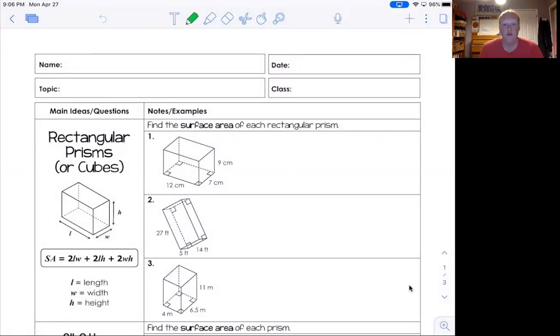The biggest thing I've noticed with the homework that you guys have been turning in is just organization of the work. So I would say 90% of you did a great job on the last test, just keeping your work organized, and I could follow it. A lot of you wrote the formulas down and then filled in the parts that you knew. And I recommend that you keep doing that, because this surface area gets a little bit bigger in terms of what the formula entails, and it's going to be really helpful if you have a good organizational tool. So the way I model the problems is how I recommend you doing them yourself.